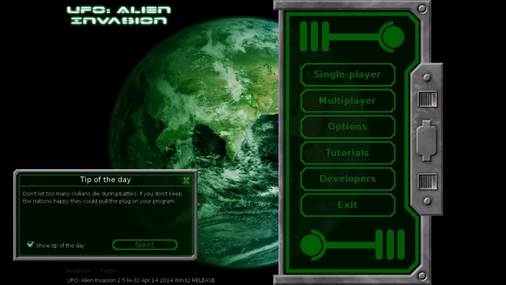I'll put a link in the description from their website. It is actively developed, so I'm playing the latest stable version, which still says 2014 on it. On the website there are updates from last month, however, so I guess I probably could have gotten a newer one, but this will be fine to show off the game here.